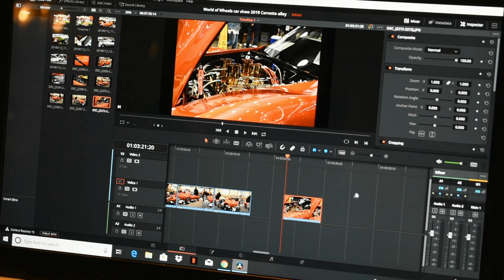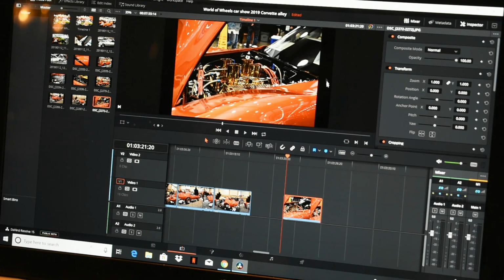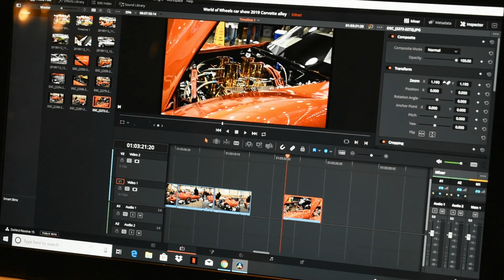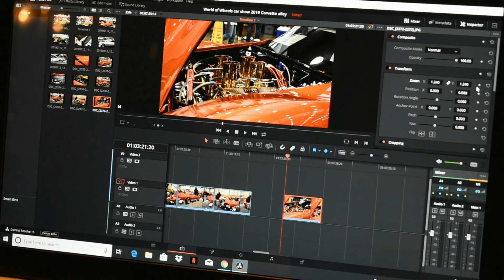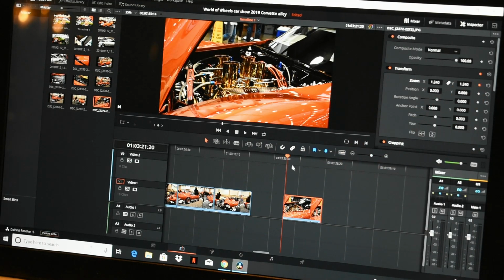Then we're going to get rid of these black lines, these gloss black lines on either side of the photo by zooming in, at least enough to get rid of the gloss black lines. We're going to anchor it right there by clicking that little button. We're going to grab this cursor and go almost to the end of the photo, and then we're going to do something neat.